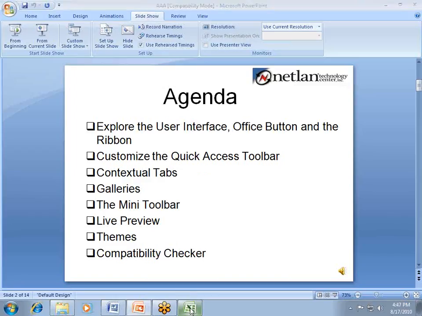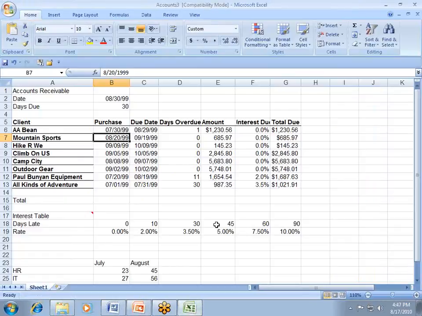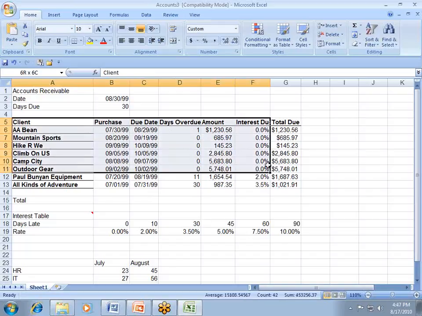So I'm going to take you back to Excel. Once you're in Excel, you can see I have data already downloaded in my Excel workbook. The first thing you want to see is, if you select any data, for example, I'm going to select my client data and my table.